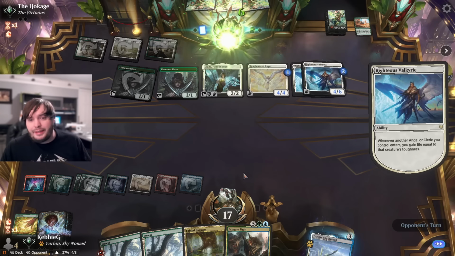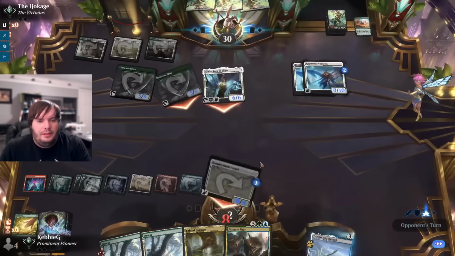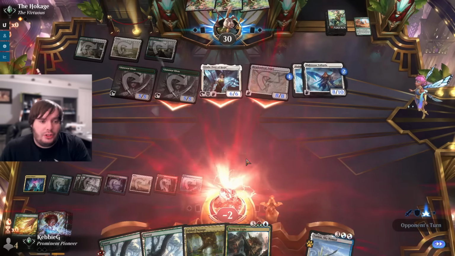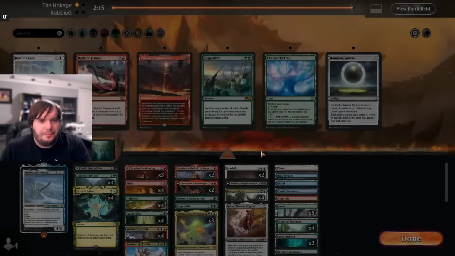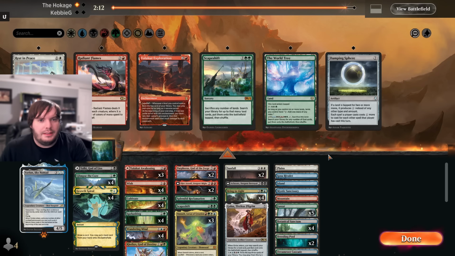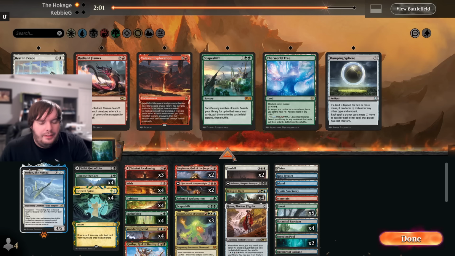That's a little problematic. Gaining some life. And I'm just dead. That's good to know. Yeah, even with that, I wouldn't have had an extra turn. Yeah, so I customized my sideboard at least. Not really all that great. But at least I have access to the cards that I want, like Scape Shift, World Tree. That could actually matter in the game. I don't really know what I would cut here. Let's do that.